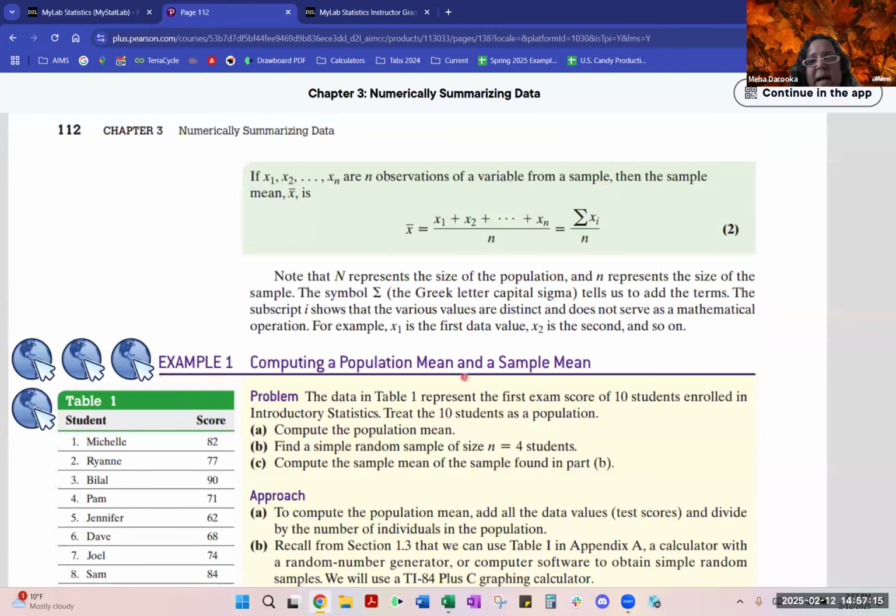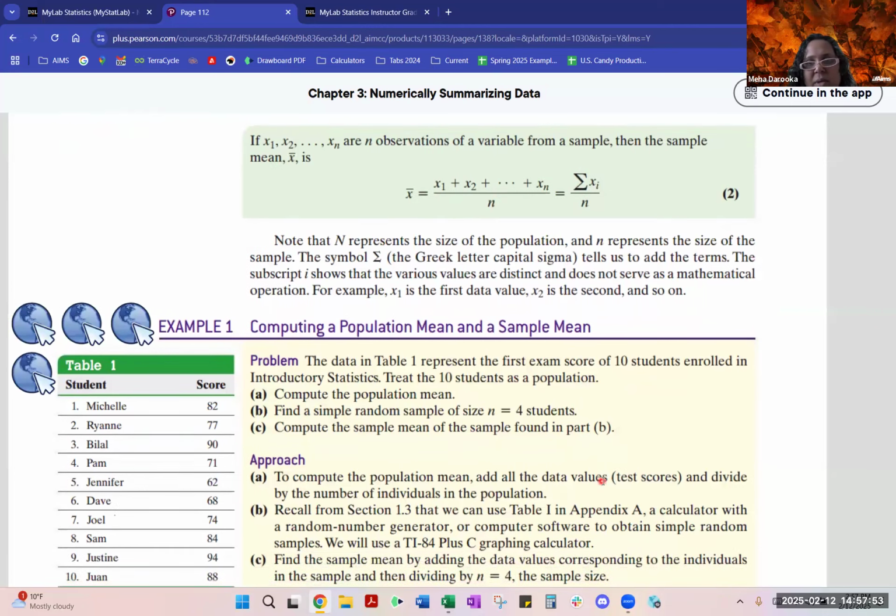So let's go ahead and take a look at some examples here. I guess the other thing you should recognize, I've already talked about the capital N representing population size, small letter n representing the sample size. We're also seeing this summation symbol, which is the capital letter sigma, but we call it summation because we're using it to add up. This is used to tell us that we are adding up all the terms. So when you see summation of x sub i, we are basically saying add up all the x values which represent your data to get our sample mean or population mean, depending on what you are doing there.